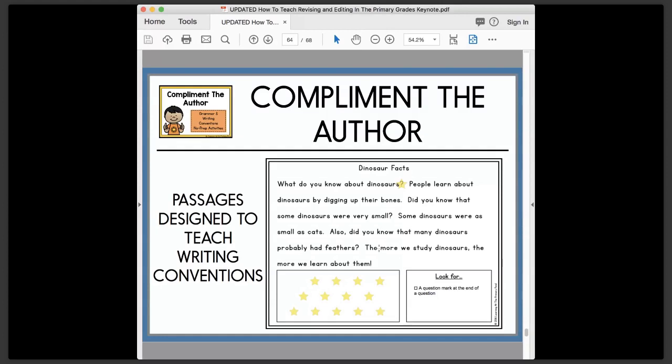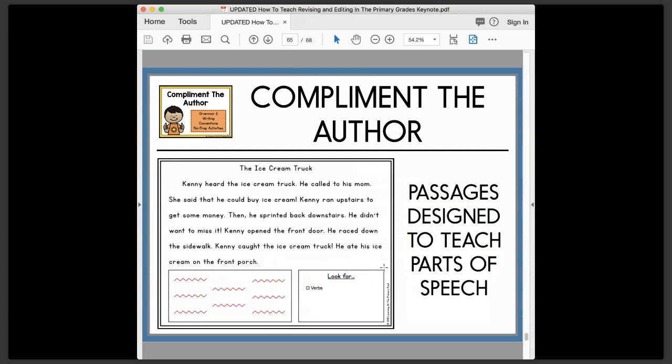These are for the interactive whiteboard. You get a passage, and then the kids can move these stars around. So you read them the passage, maybe you talk about it a little bit. Now I want you to find places where the author has used a question mark at the end of the sentence. They move these little stars, they can be physically manipulated, and they help you find them. And then you talk about maybe how they're using their question marks in their own writing.